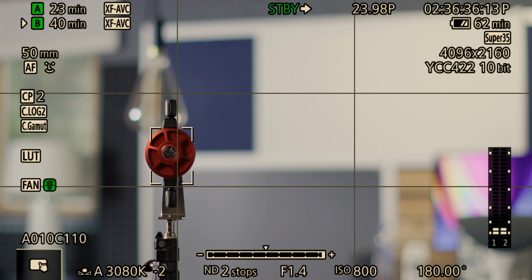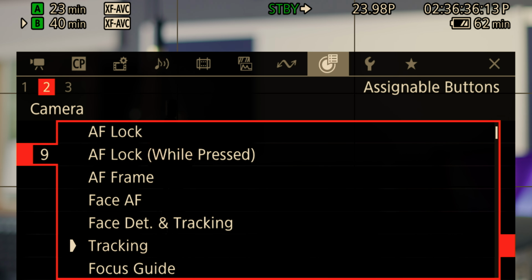The way to reassign a button is simple. You simply press the menu button and press the button that you want to reassign. I'm suggesting button number 9, which, by the way, was not my idea. That's something that Charles from Canon suggested. And thank you, big shout out to Charles. He's the man. This guy knows everything about the cameras, in and out, at a technical level that I aspire to learn at some point.